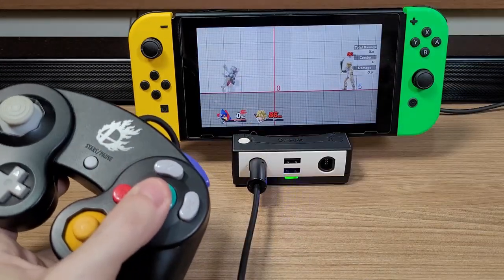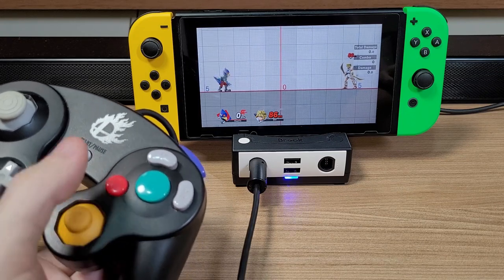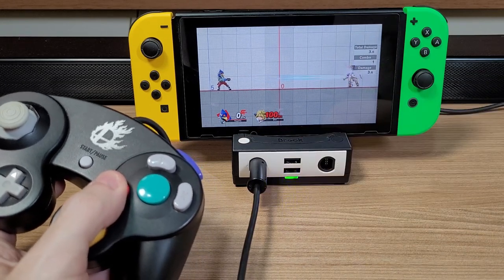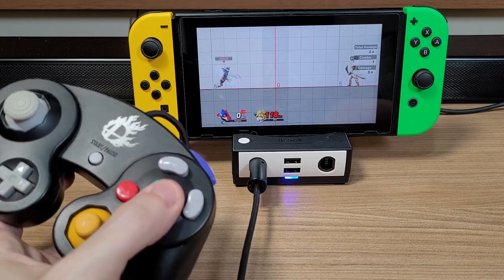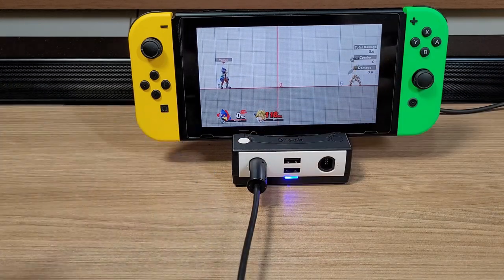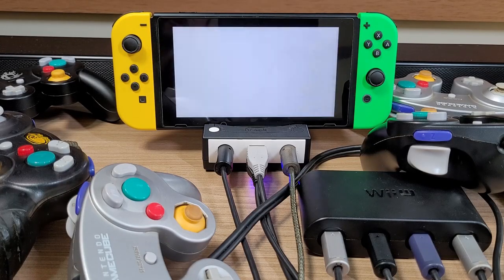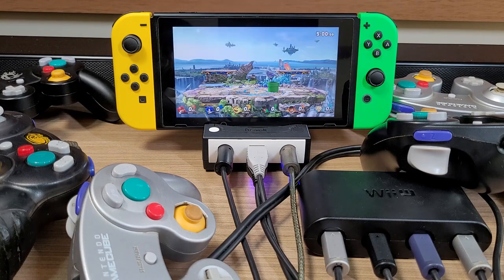By pressing the turbo button in the front, you can enable turbo for the GameCube controllers. You can set the turbo for multiple buttons at the same time. And since this dock doesn't cover up the screen, you can add the original GameCube adapter and enable 4 more ports for 6-player Smash.